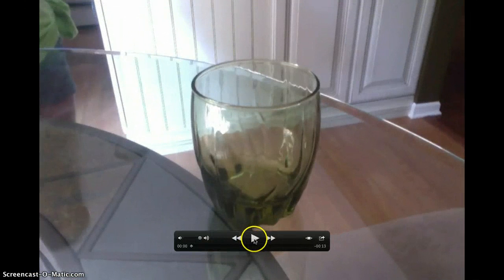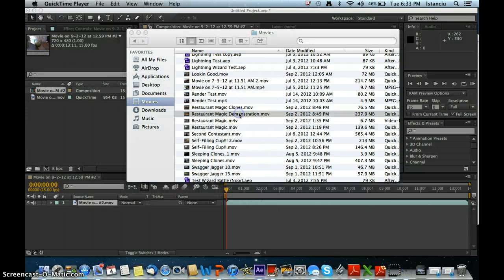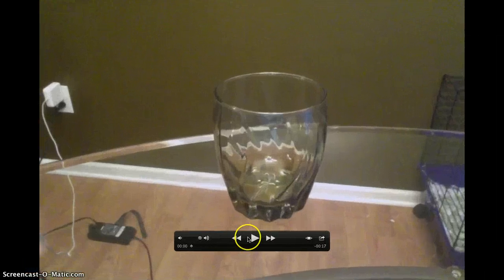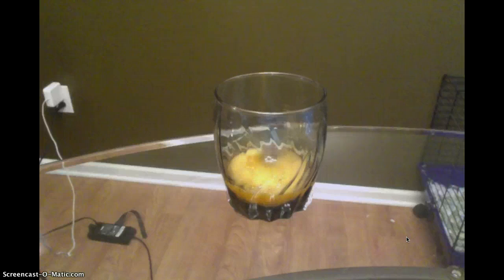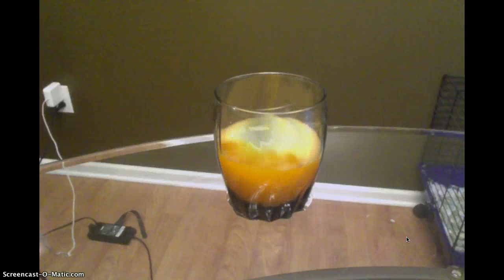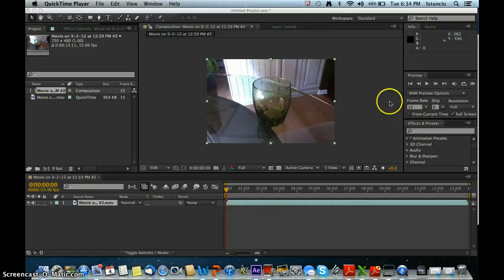Here's our footage that we had, and here's what it will look like. That was a leftover of Sunkissed, so the cup wasn't completely full. An okay one is this one, which is not perfect — it has multiple flaws. You can really see the liquid coming in, so that's not too good. But anyway, if you just give it some time, you can make a very good self-filling cup video.